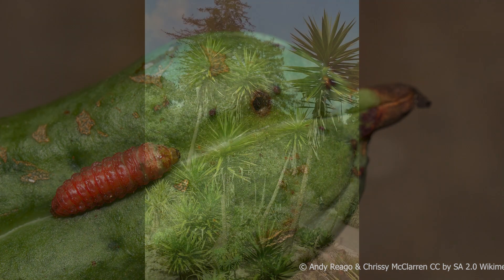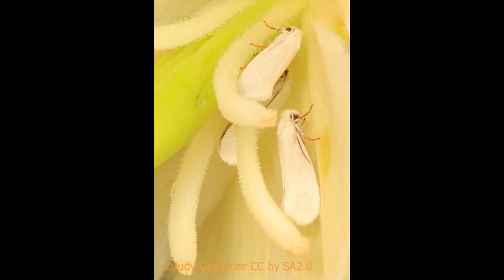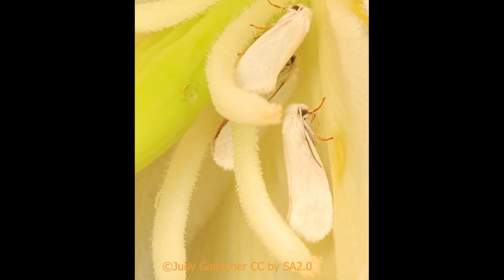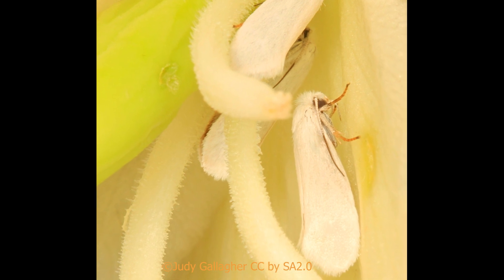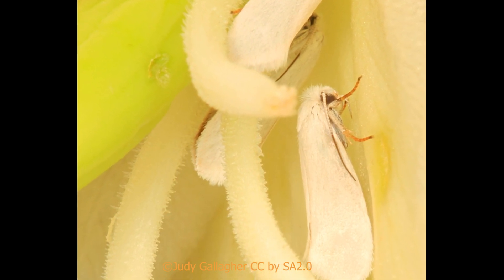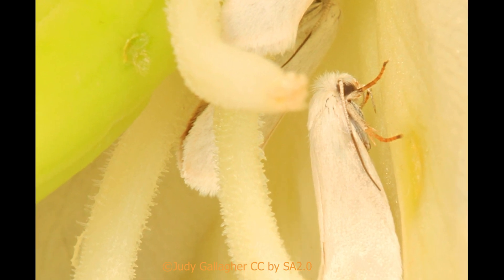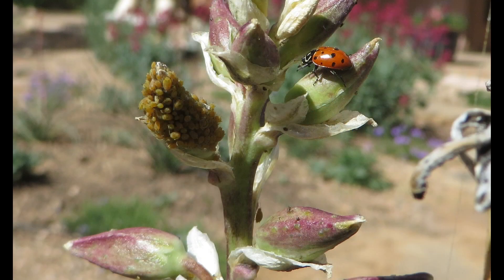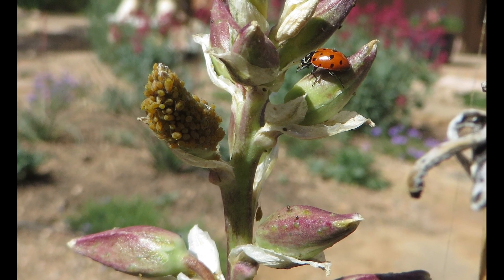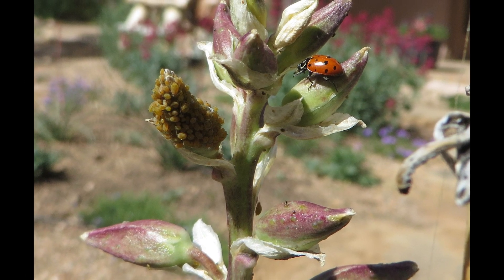The only exception to this is Yucca aloifolia, which is pollinated by bees. You may see other moths on yucca as well, like this bogus yucca moth, Prodoxus species, whose larvae feed in the flowering stalks. The adult moths don't have the specialized mouthparts, though, to collect and transfer pollen. Various species of beetles feed on the leaves, and aphids are attracted to the flowering stalks, often followed by ladybug beetles that feed on the aphids.